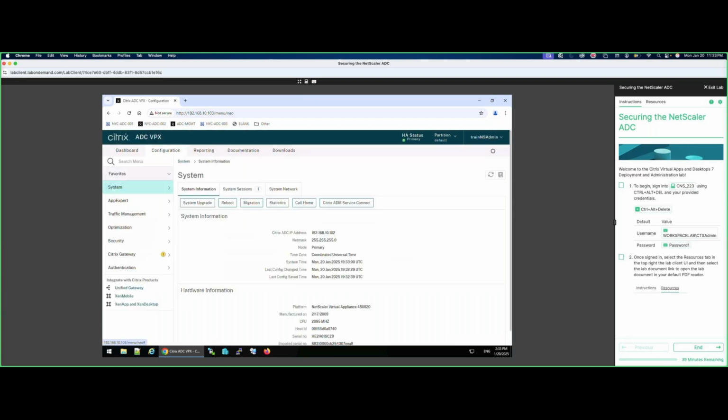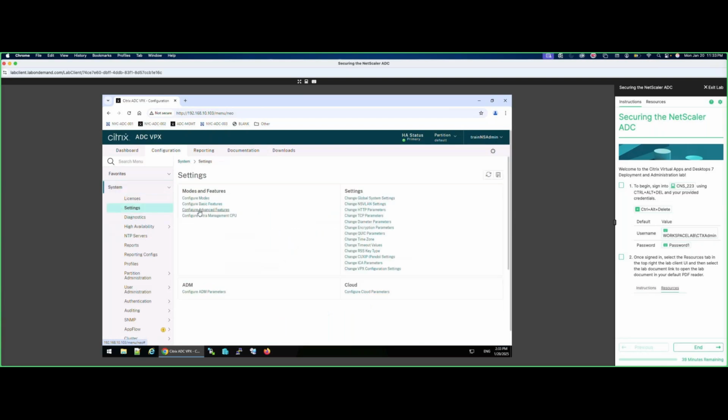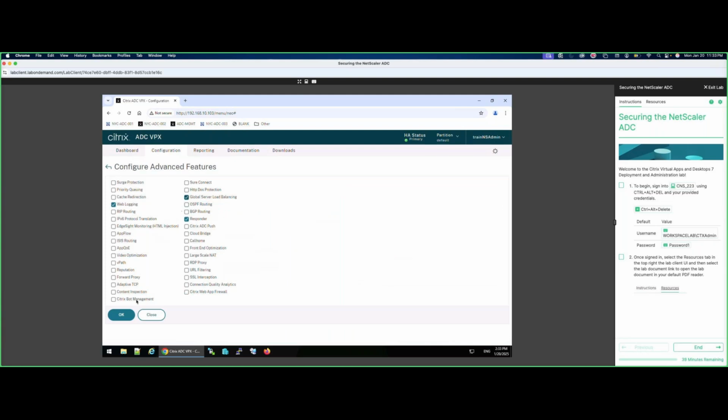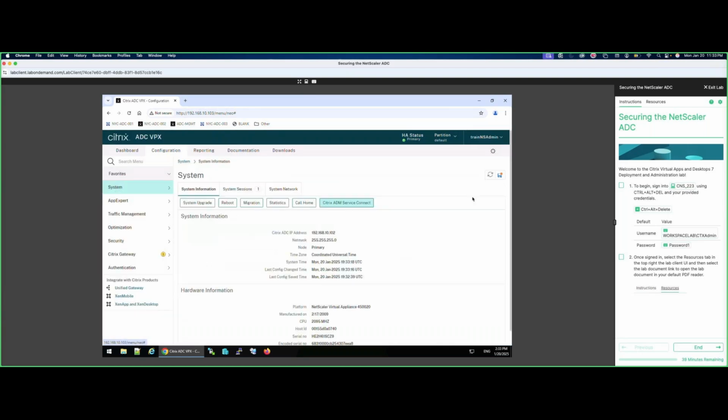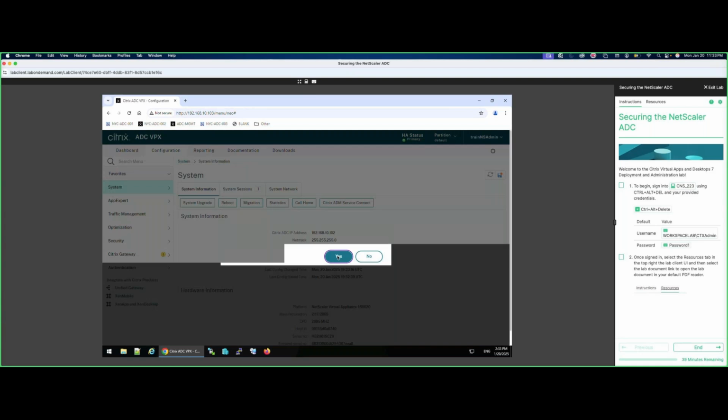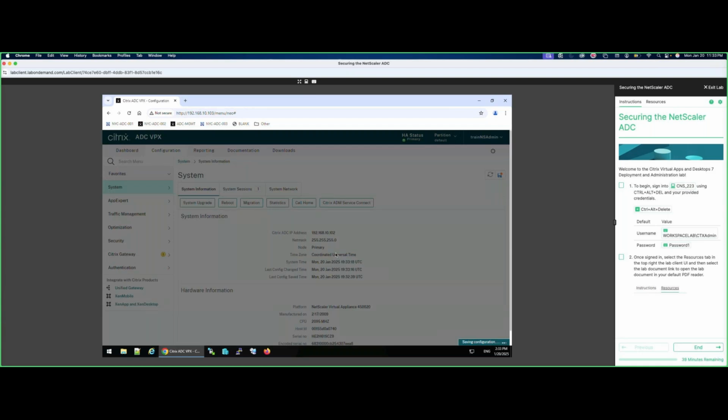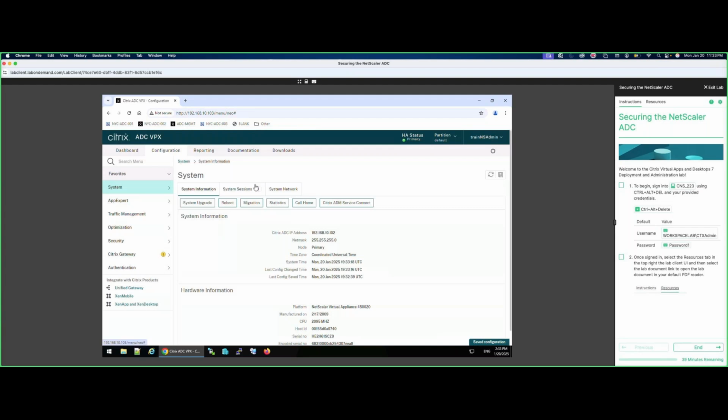This is coming from the AD. So I can just go to settings and configure advanced features. Now I can go ahead and enable any other features that I want. That's it, and save it. So even if you log back in as your admin NS root, you will see the same features enabled, right?